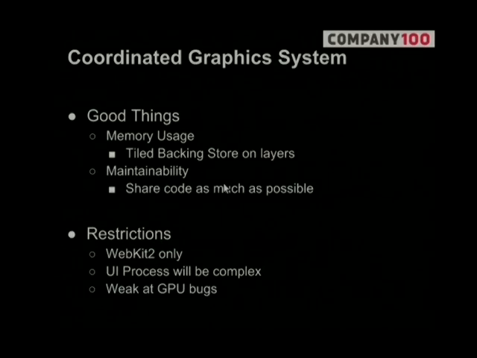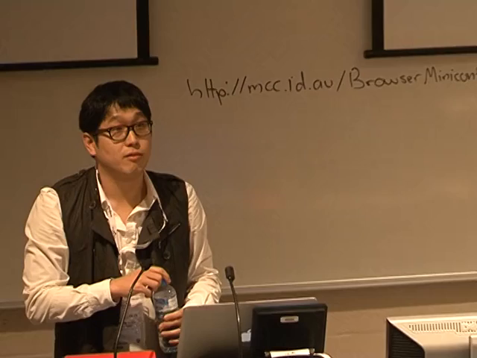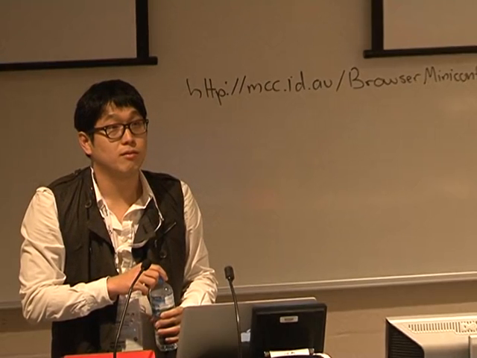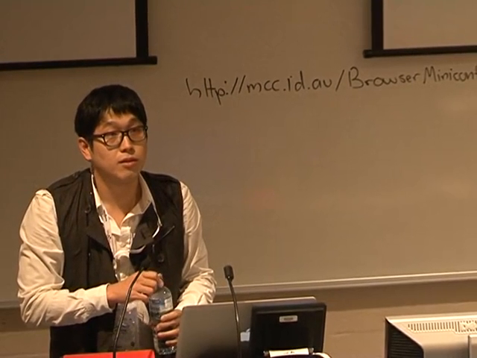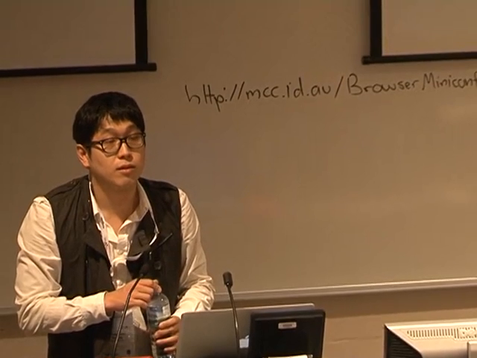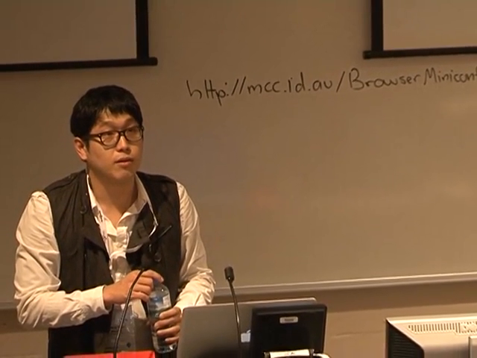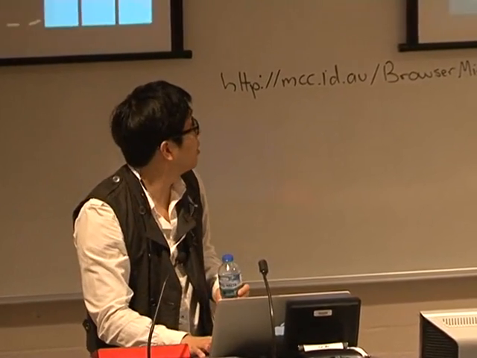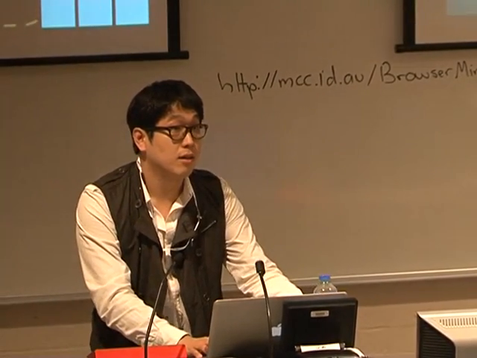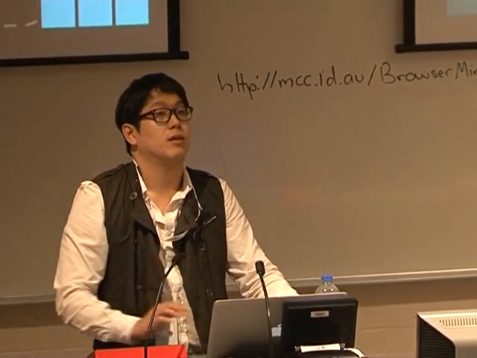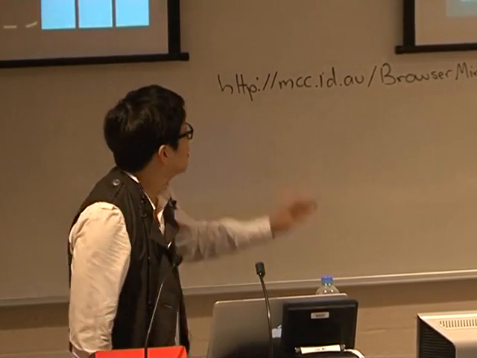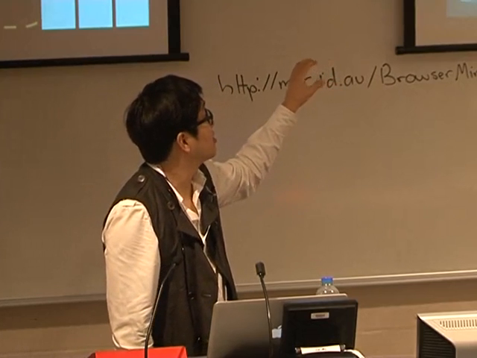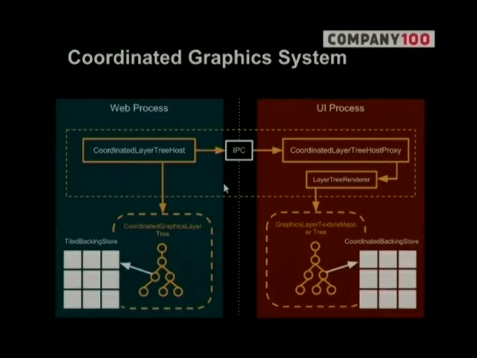Are you duplicating the image backing store on both sides of the IPC link, or is it a shared tiled storage? Is it shared in the GPU, or are they actually duplicating the image storage on both sides of the link? You have a tiled backing store on both sides. Are those the same backing store, or actually separate backing stores? The question is, as I understand, whether the tiled backing store is duplicated or a single one, right? Is the tiled backing store the same as the coordinated backing store?